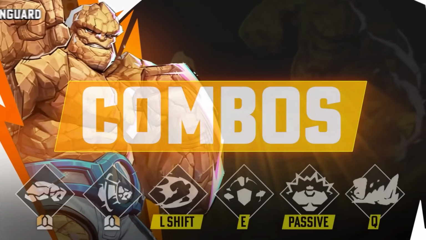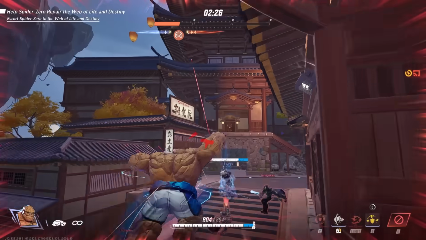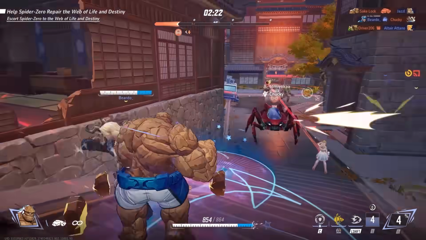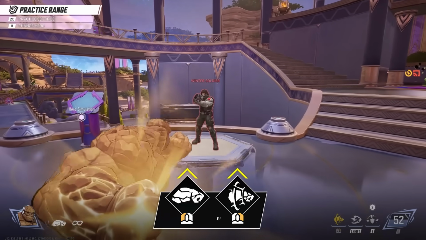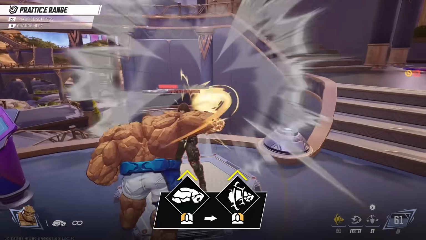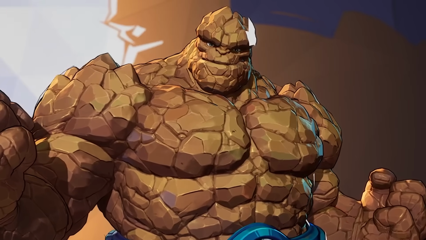And another cool thing about the Thing is that this hero actually has some fighting game DNA in him. There are some really cool combos you can use to help you squeeze out extra damage and even get some 100-0 KOs. So starting off with his bread and butter combo, it's just a haymaker into jab, or you can start with the jab and chain it into the haymaker, just depending on how far your targets are from you. This is the combo that you're going to be using 90% of the time.